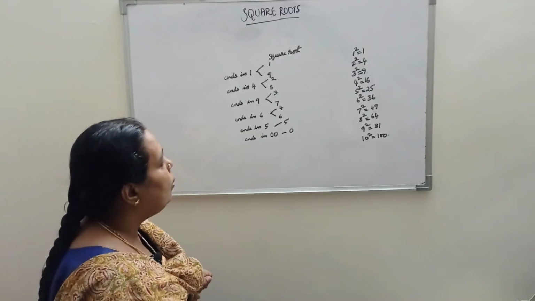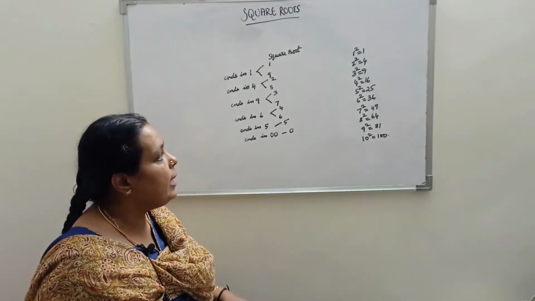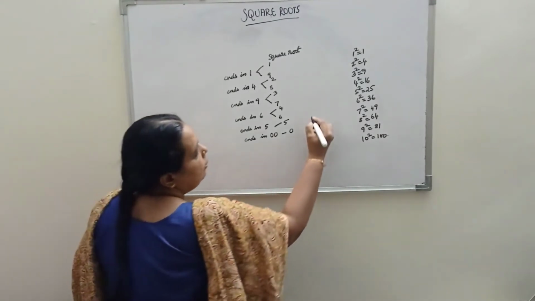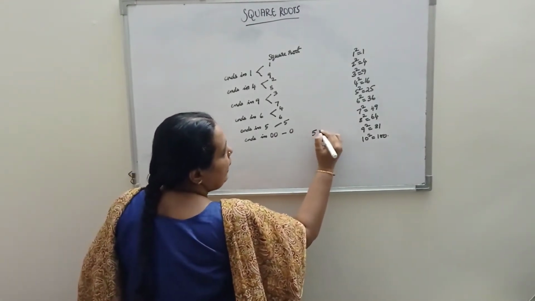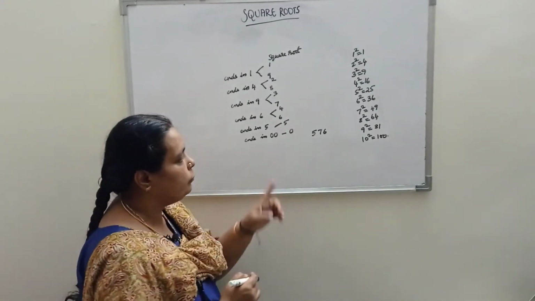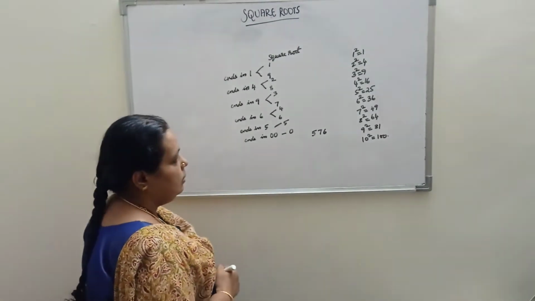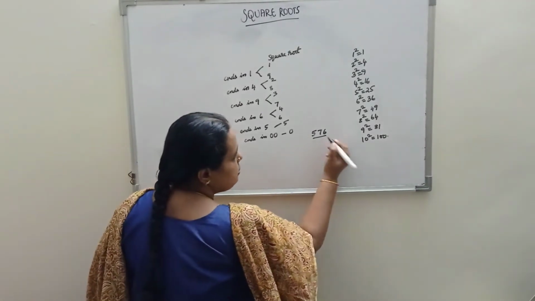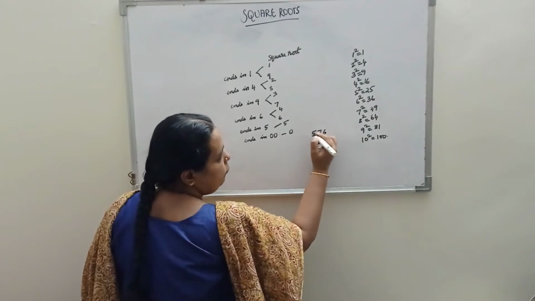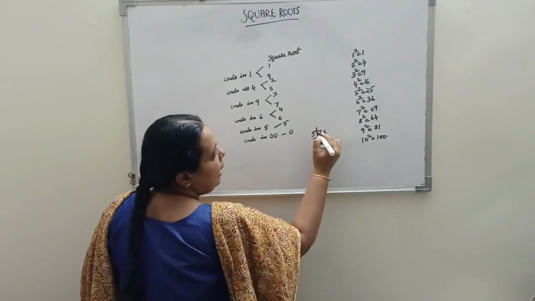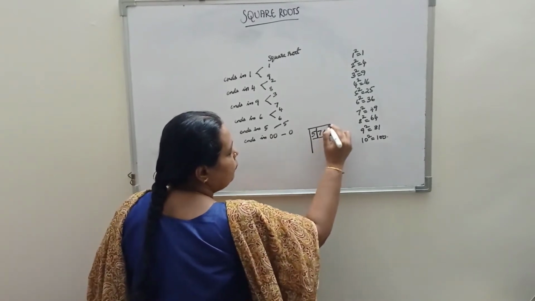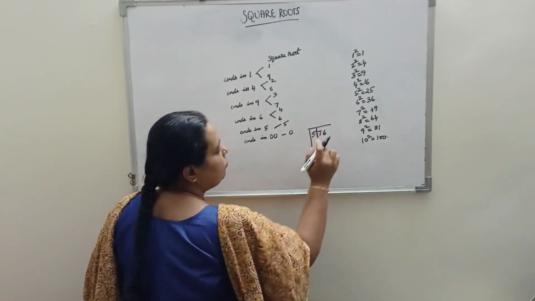Okay. So first let us try out a problem to learn this method. First sum is 576. We are going to find the root of 576. So there are 3 digits, so let's divide it into 2 parts. Let us take 5 on one side and 76 on the other side. So what is going to be the root of 576?